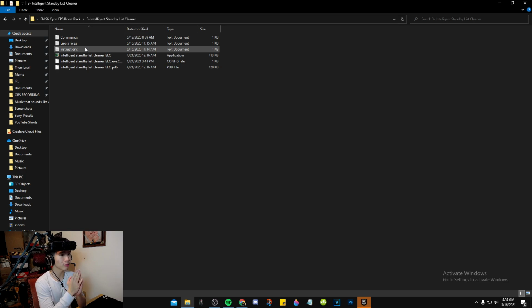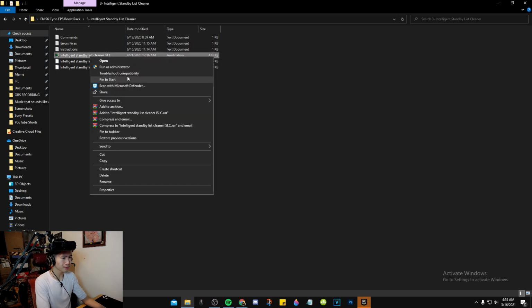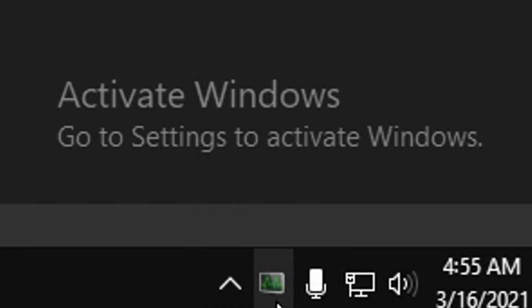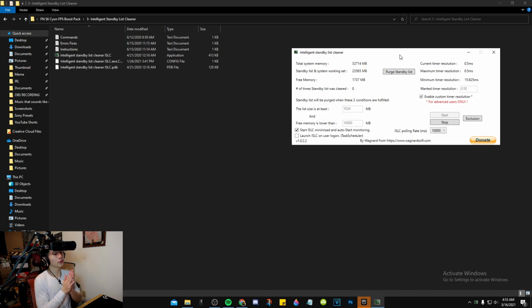A lot of pros do it. Alright, so basically what you want to do is right click this program right here and run it as admin. If you don't see anything pop up, it's in the right-hand corner right here. As you see, it's going to pop up. Just click that.